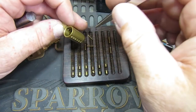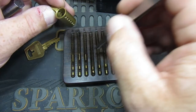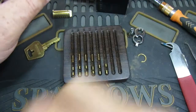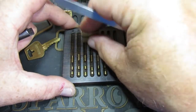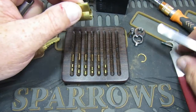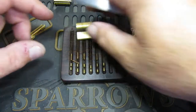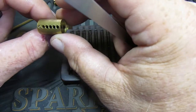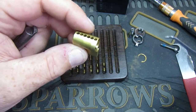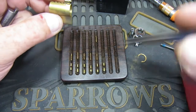Should have a full complement of springs, hopefully. 1, 2, 3, 4, 5. Where's the other one gone? I can see it actually in chamber 2. There we go, got it.